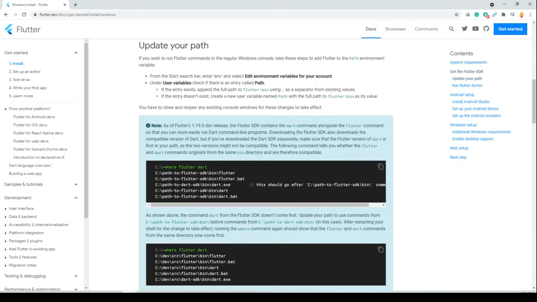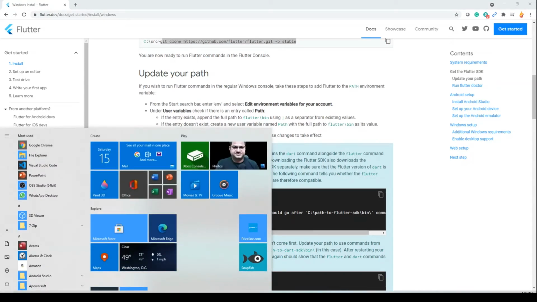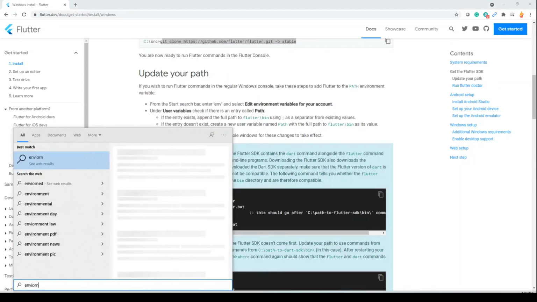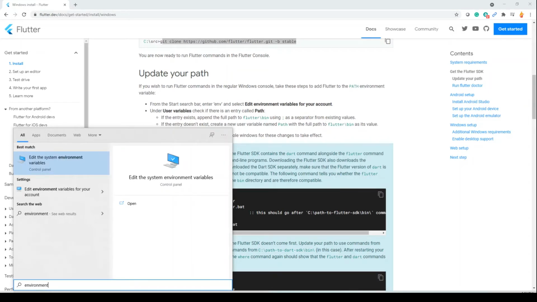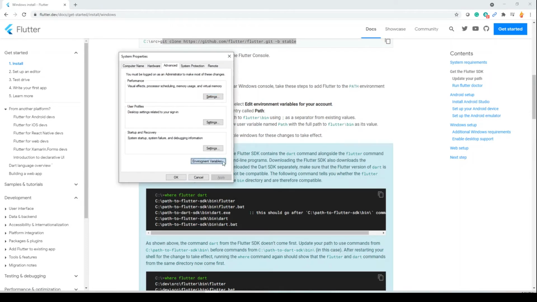After this, the important part is updating your path variable. So most of you must be knowing how to update the path variable, but you should be able to do it very quickly. You need to go to start, type environment variables. This will open up a pop-up like this.